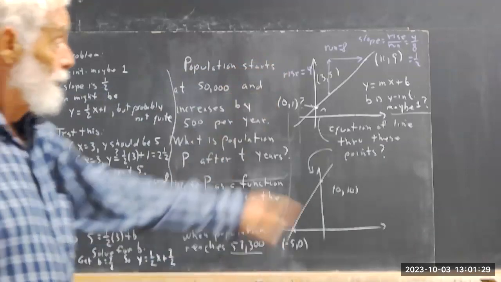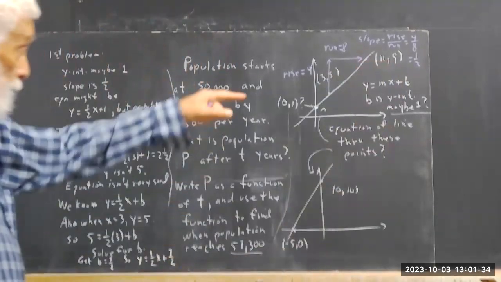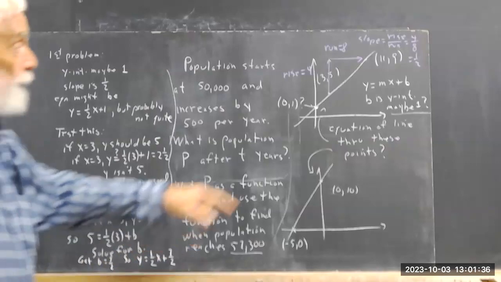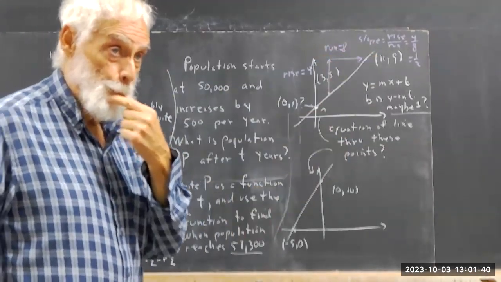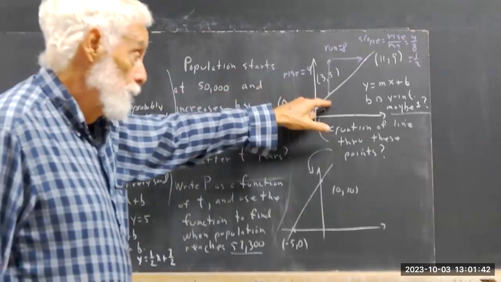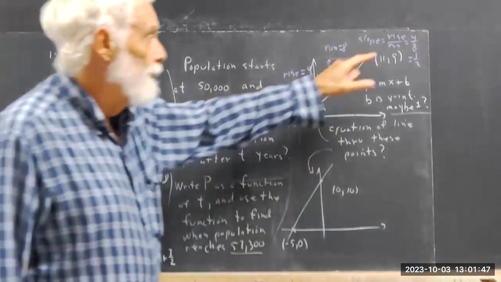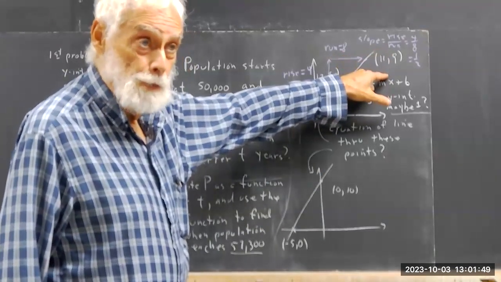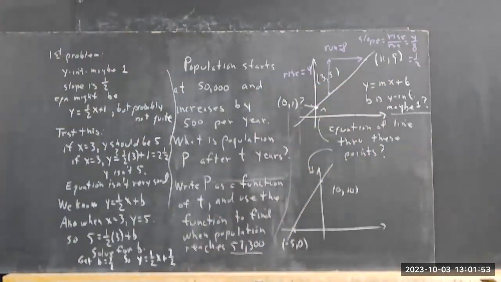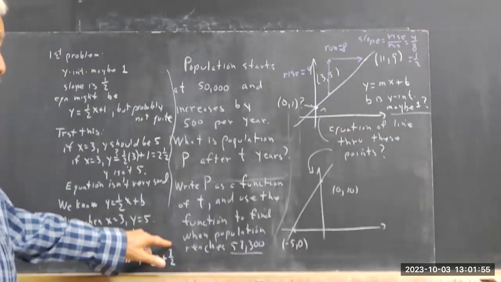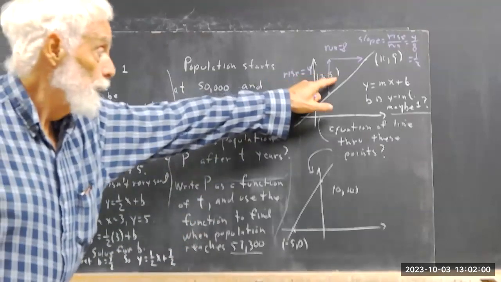And we get the coordinates 11, 9. Okay. If x equals 11, we do get 9. So the equation works for this point and it works for that point. We haven't really verified that it works for this point, but we used this point to get the equation. And then it correctly gave us this point. So we're pretty sure it's right. If we want to be 100% sure, we go ahead and plug in 3. If x is 3, you get 3/2 and 7/2. It's 10/2, which is 5, which is what we ought to have.